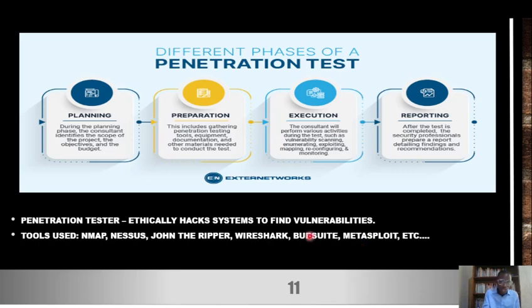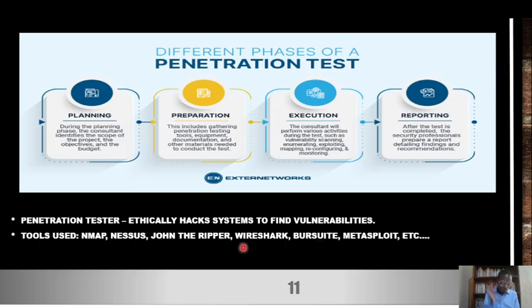We also have Burp Suite. I wrote Bob Suite here instead of Burp Suite. So Burp Suite is a suite of tools for testing web application security, often used for finding vulnerabilities like SQL injection, cross-site scripting, remote code execution, local file inclusion vulnerability on websites. That's what they use Burp Suite for. They also have Wireshark.